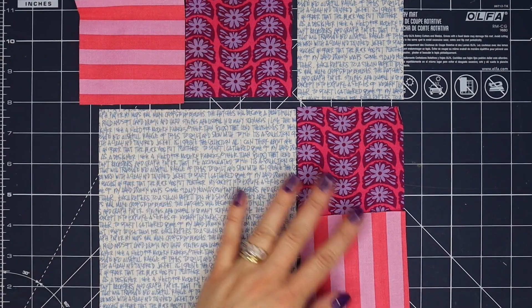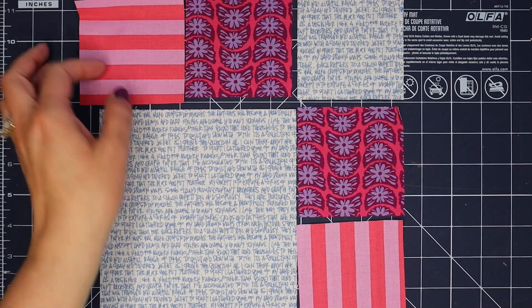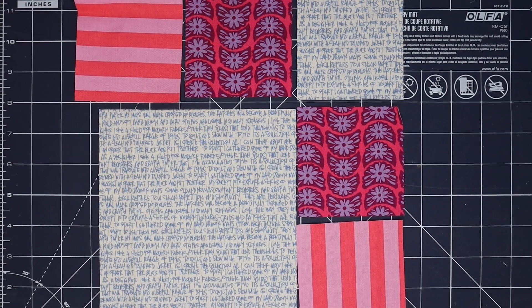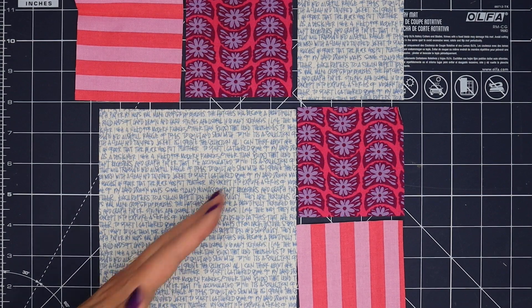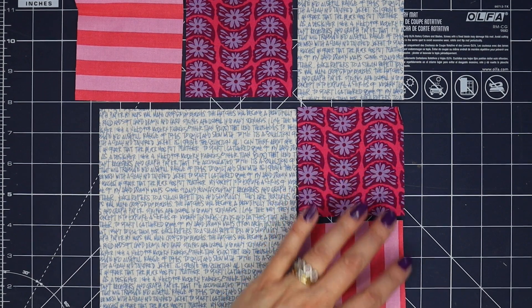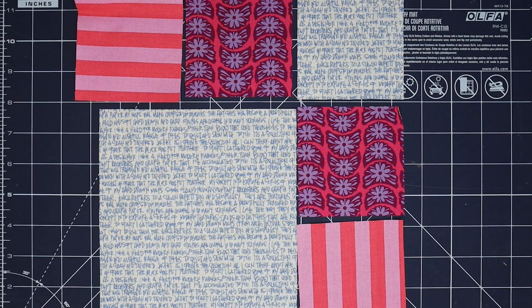Rule of Thirds is quite simple. It's made up of a group of squares and we're just working with proportions within the nine-and-a-half inch block week to week. This one is going to create movement with the diagonal that we're making with the background squares. It could be really fun to change up all of these shaded squares with different colors and fabrics.